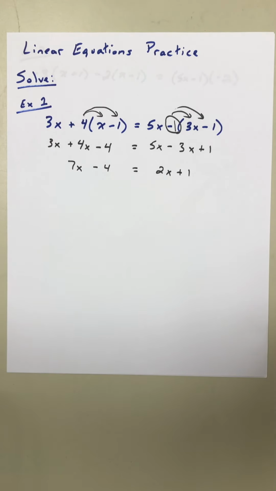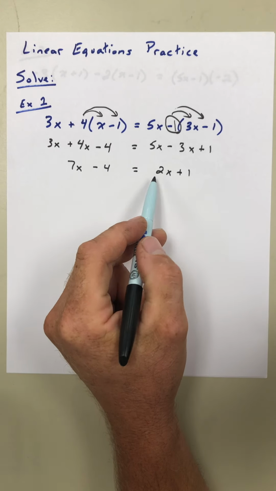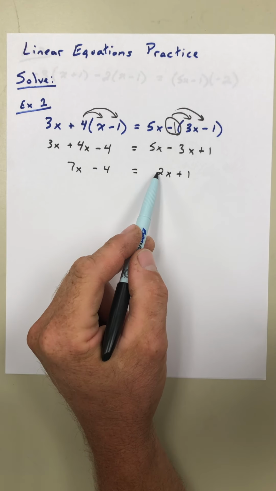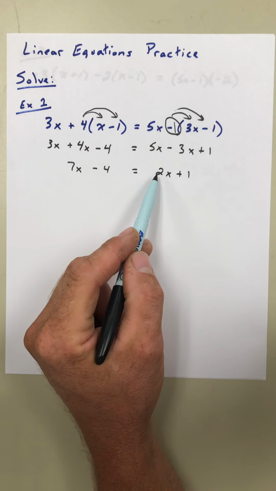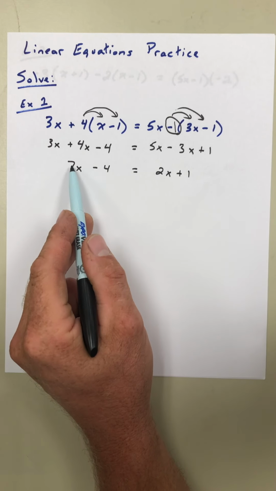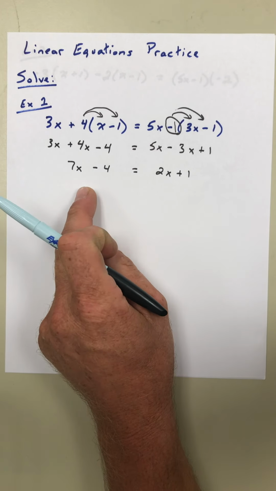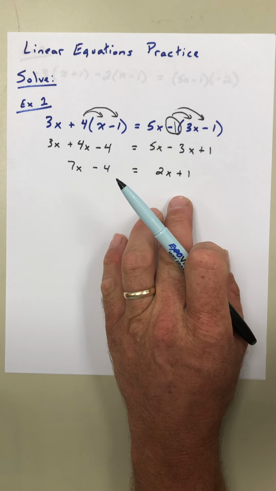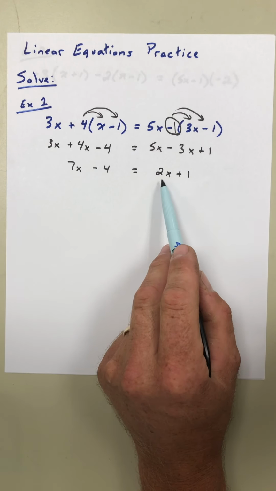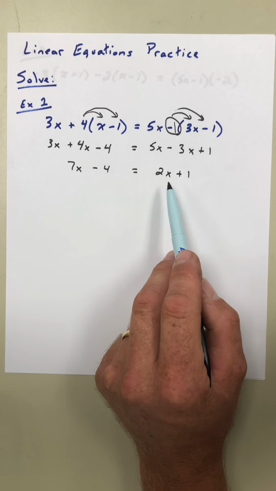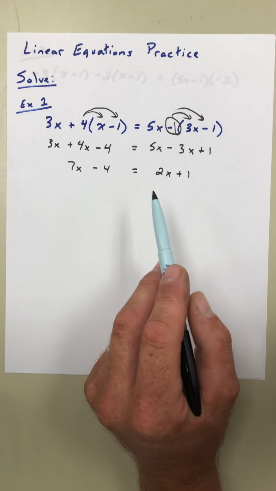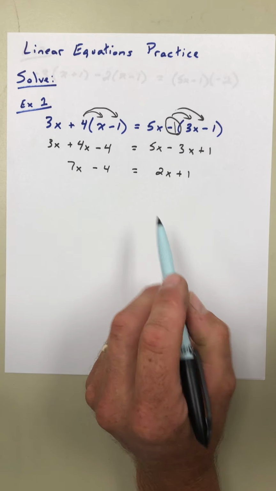Now I want to concentrate on getting my variables to one side. We can take them to the left side or the right side. It doesn't really matter. What we have to remember though is if we do something to one side of an equation, we have to do it to the other. So if I want to get rid of these 7x's, I can subtract 7x from it. If I subtract 7x from the left side, I'd also do it from the right side. But notice subtracting 7x over here, 2 minus 7, gives us a negative 5. Kind of ugly to work with negatives this early.